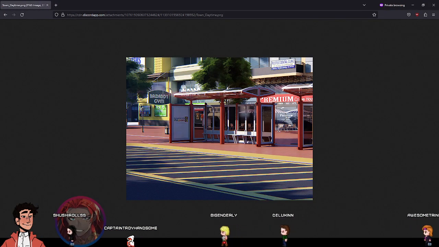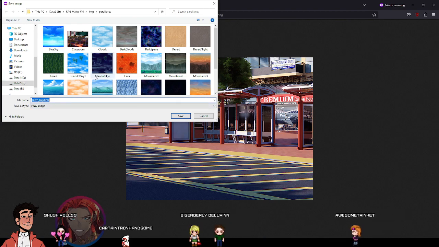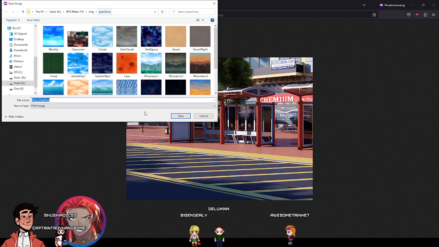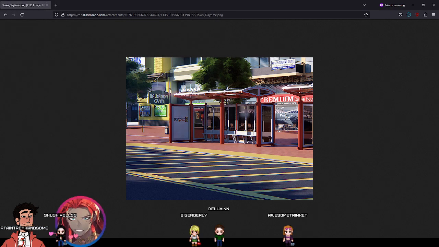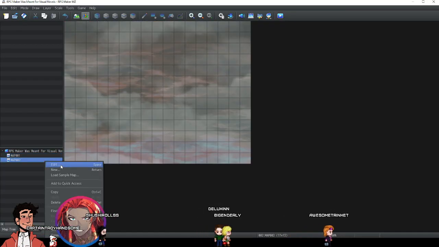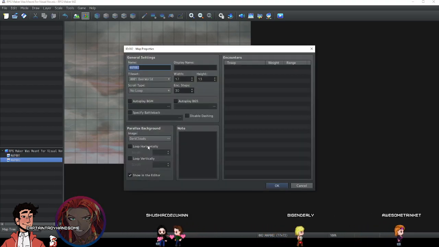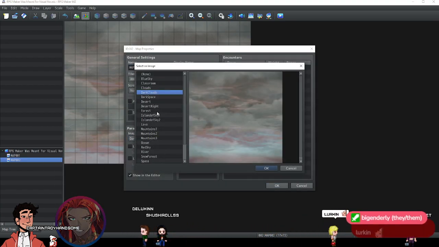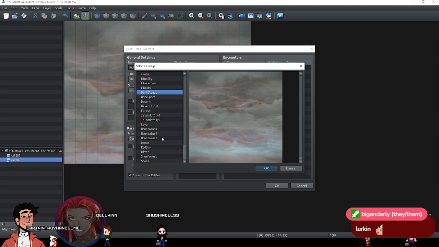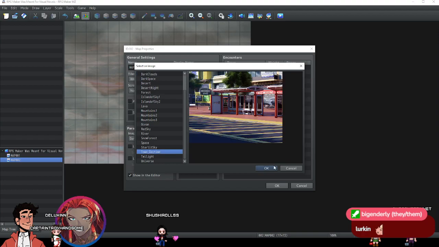And then I think we also didn't show this in stream, but all you have to do is download the thing, go ahead and put it in the image. Image and then parallaxes. Yep. 99% of what you'll be dealing with in the RPG Maker files will be in image pictures and image parallax. Yeah, and then it'll just show up here if I could remember what it was called. Town Daytime. Ah, there we go.